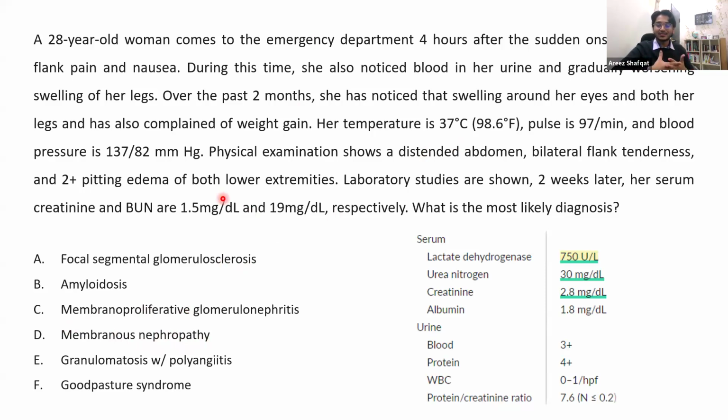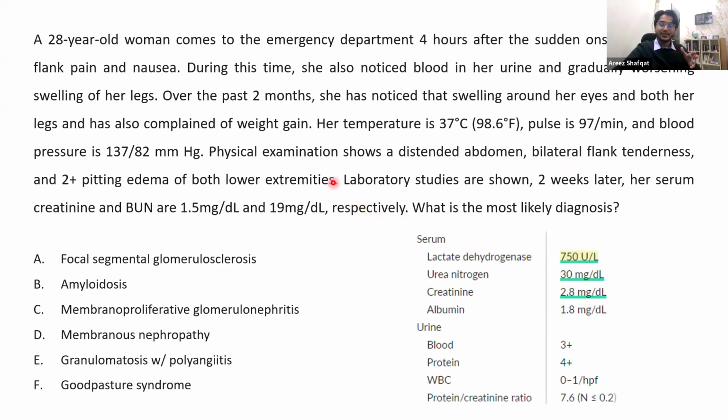But not all nephrotic syndromes manifest with hypercoagulability. Membranous nephropathy is the most strongly associated with hypercoagulability, specifically renal vein thrombosis. So you might see a scenario in the exam where it's a confirmed case of membranous nephropathy, and then the patient develops flank tenderness and hematuria. Her BUN and creatinine are high and LDH is high. This is a classic case of renal vein thrombosis, right?